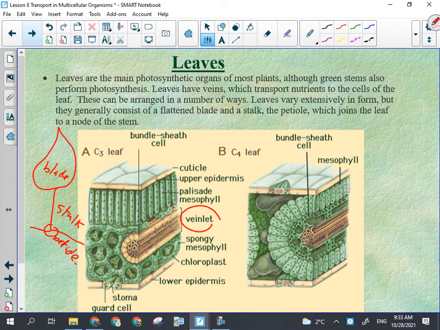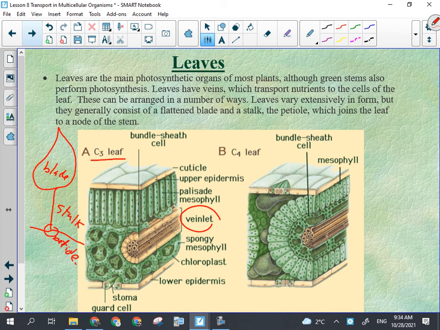All right, so the job of the leaves is to carry out photosynthesis. Now there are different kinds of leaves. Most plants have this type of leaf that we've looked at, the C3 leaf. Cacti don't have leaves. In fact, well, actually they do, but that's their thorns. Their leaves have evolved to become non-photosynthetic and protective only. So the large fleshy part of the cacti does the bulk of the photosynthesis, but it's set up differently. There are these big open spaces, which is the fleshy part that holds the water. Their stomates are made up of four types of cells. So you've got the regular guard cells with other secondary guard cells in the middle, and then the spongy layer and the palisade layer wrap around the veins.